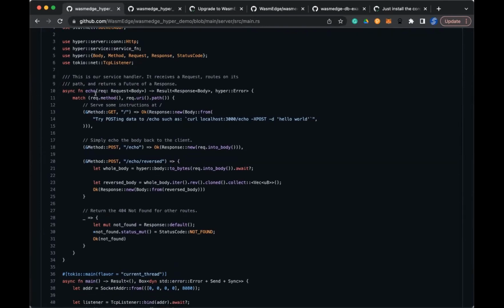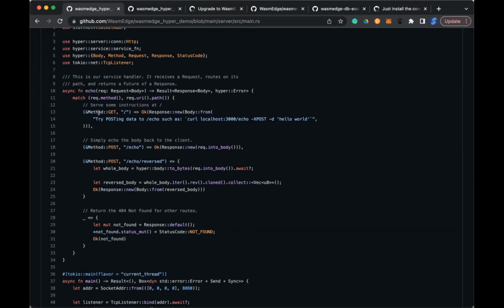Those are all functionalities provided by the Hyper framework, right? So in the echo method, you can take the request and match its HTTP method, whether it is get or post, and the path, the URL in the HTTP request.